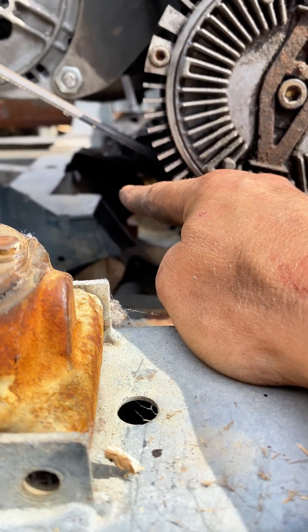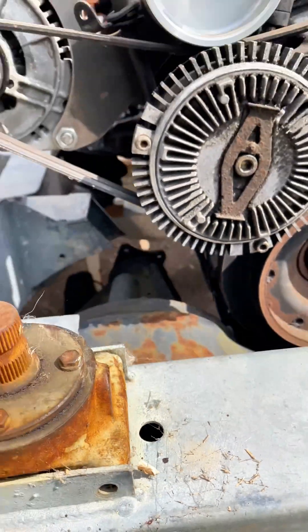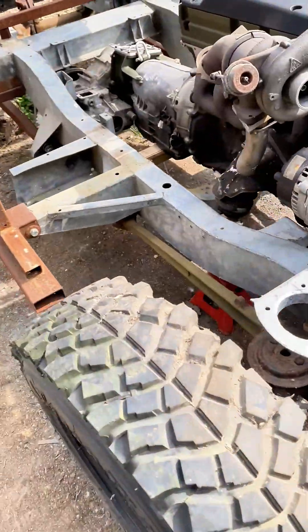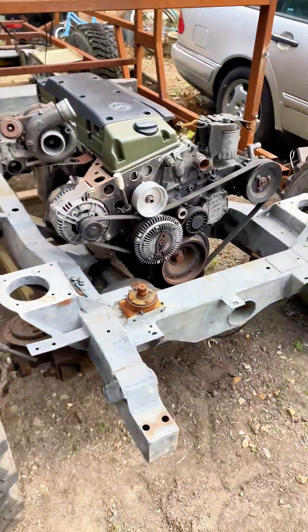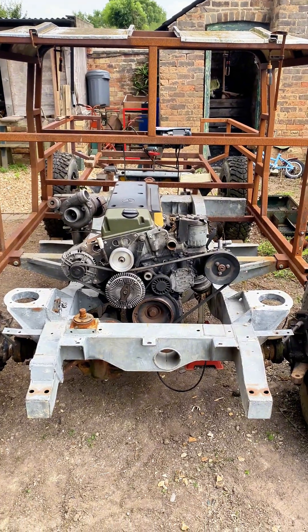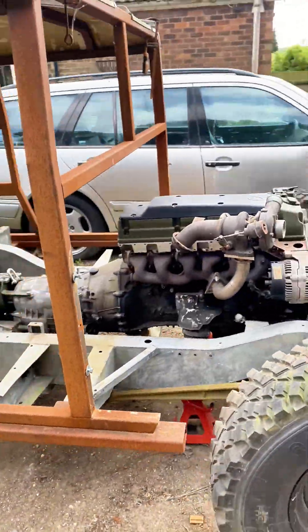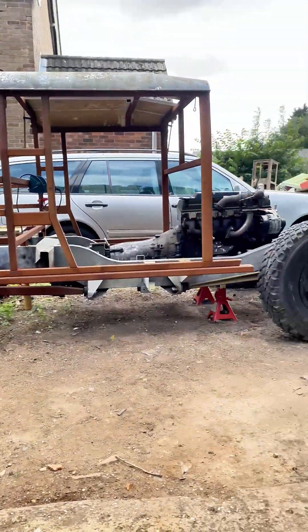The prop shaft can hit it, basically. So I'll probably use original Merck rubbers, because by all accounts they're decent. I'll just make some custom upper mounts, take the engine over to the passenger side 30 to 40mm — whatever it takes — to equalise the weight a bit more. And yeah, it's in the hole. It only just fits. It's as low as it can possibly go. It can't get any lower. It should ride quite nice — centre of gravity and all that.